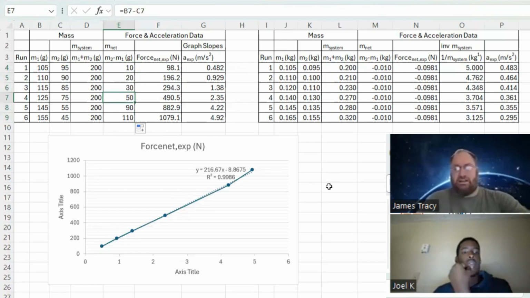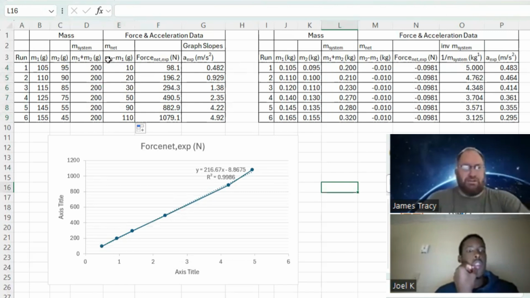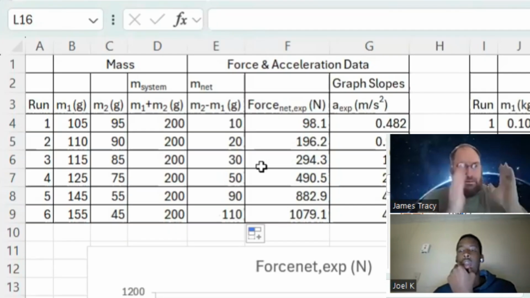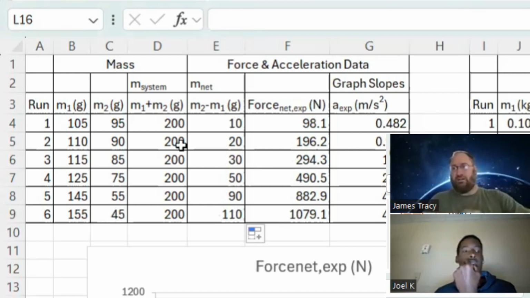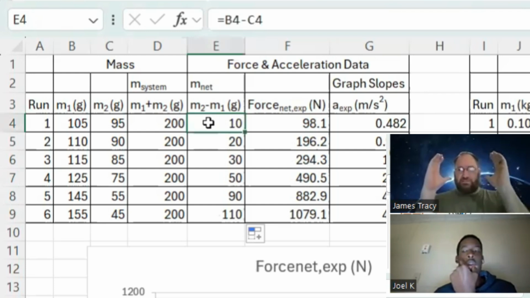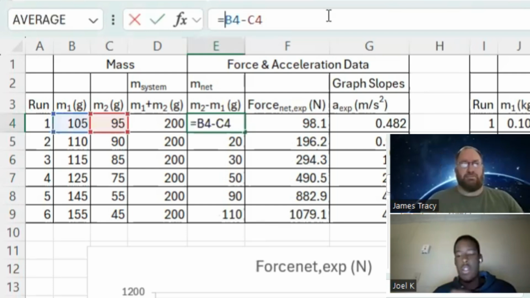And you can change that title at some point to make sure that it shows that. Getting technical, your masses are in grams, newtons are in kilogram meters per second squared, not gram per meter squared. So your units are off. But there's a quick fix to that. Number one, the way to do that is if you go back into that E3 or E4 cell and put parentheses around that subtraction, then divide by 1,000. It'll convert it to kilograms.